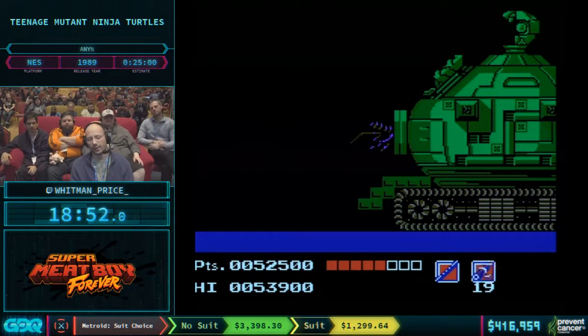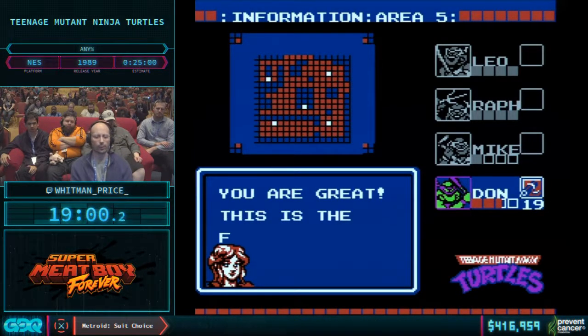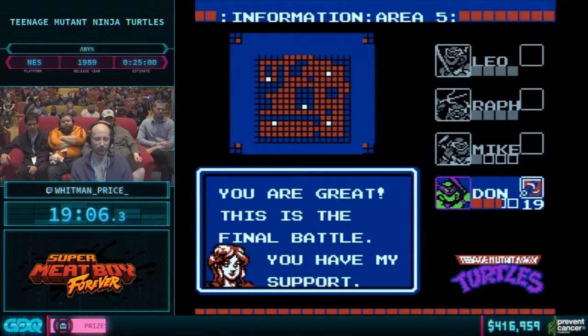So for this fight, unlike the Mauser fight, you can just stay on the ground. This one, you actually have to do a small jump while doing the inputs to do the scroll attack glitch. So that one's a little trickier, but went pretty well. And guess what? Here we are, the final battle. We're in the Technodrome. Let's go ahead and see if we can make it through.